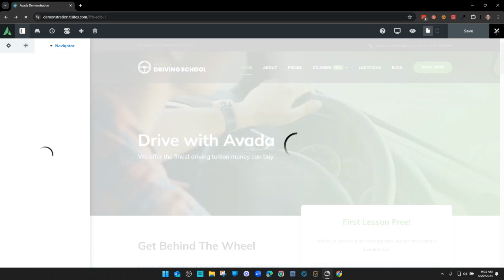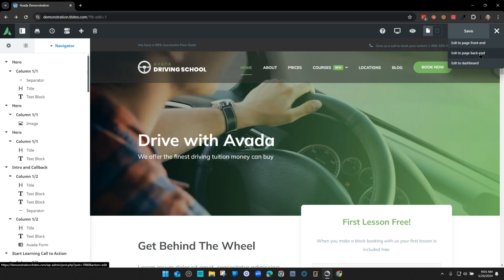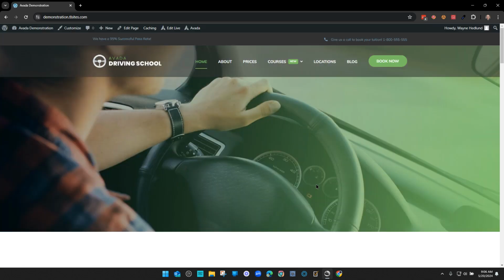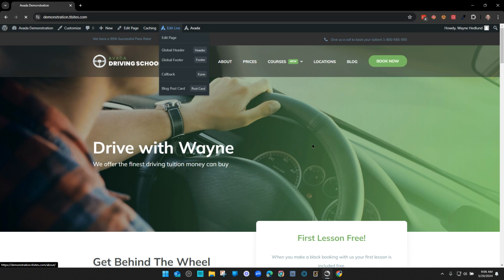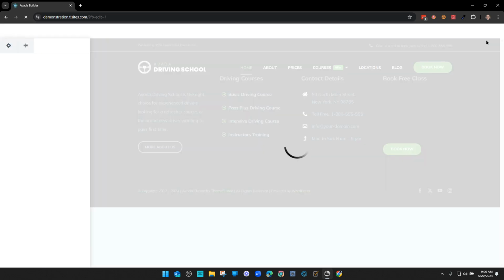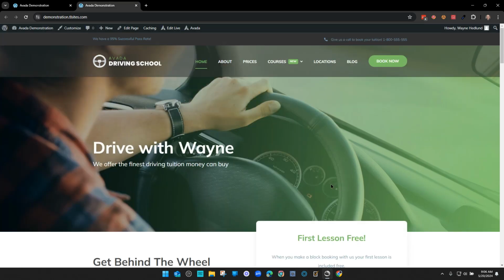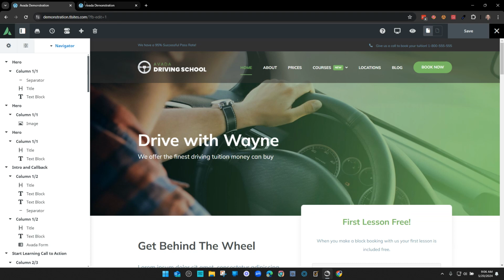The other thing that we'll see here is the exit to back end, and you're really not going to do that. Exit to front end is going to take you back to the website where we started. Now for me, I'm going to go back into Edit Live, and note for you, what I usually do is hold the Control key on my keyboard and click Exit to Page Front End. What that does is it opens the website in another tab so that I can review it live or navigate to other places. So I've got the back end open here, and I've got the front end open here. All right, so those are some of the basics of this top black bar.